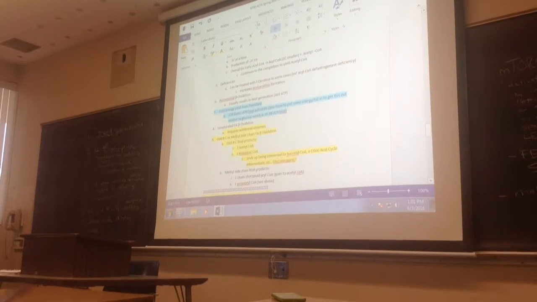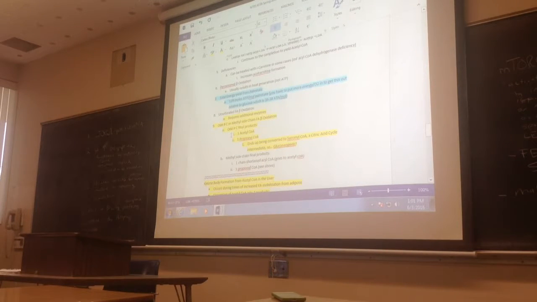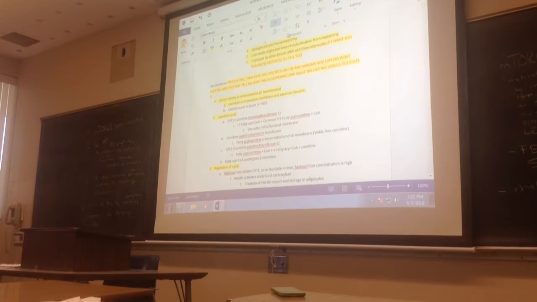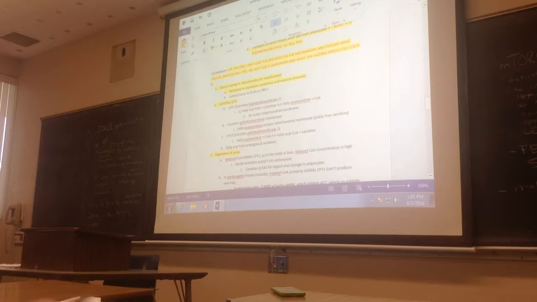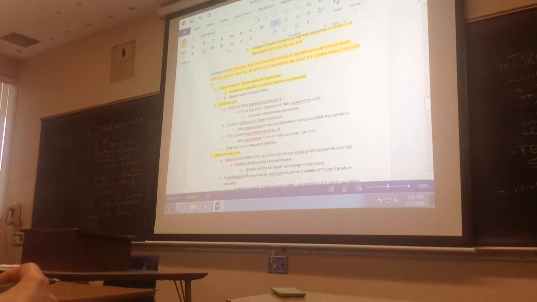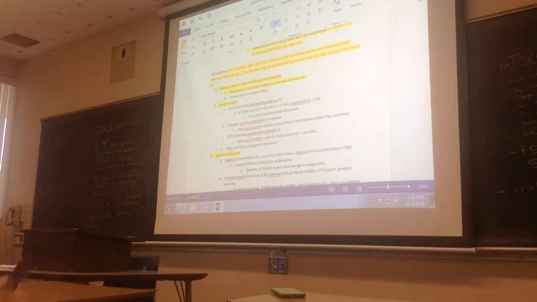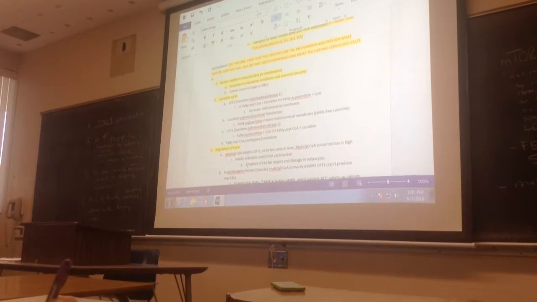Okay. This is useful, but we're not testing it. Just the little side chain fatty acid beta oxidation goes back to the branch chain. All right. Carnitine cycle. You need to know to the extent that we talked about for the quiz. Carnitine brings fatty acids into the mitochondrion for oxidation. That is the important piece about carnitine. The specific details, not so important.